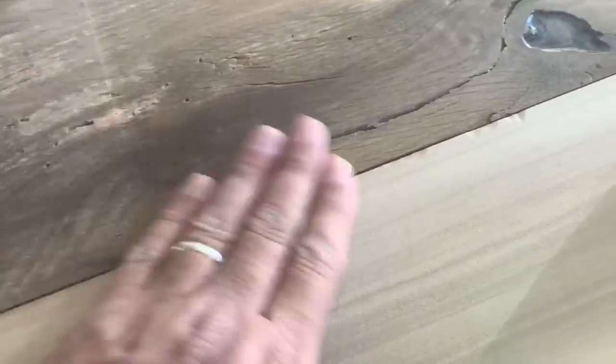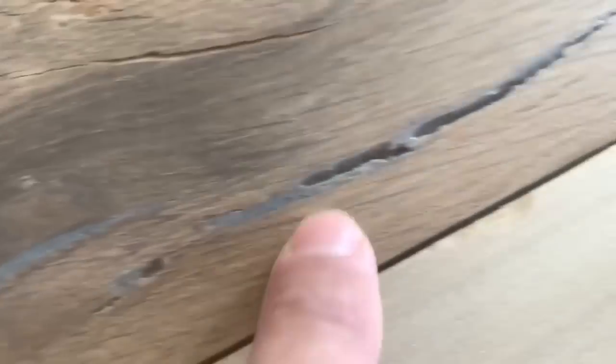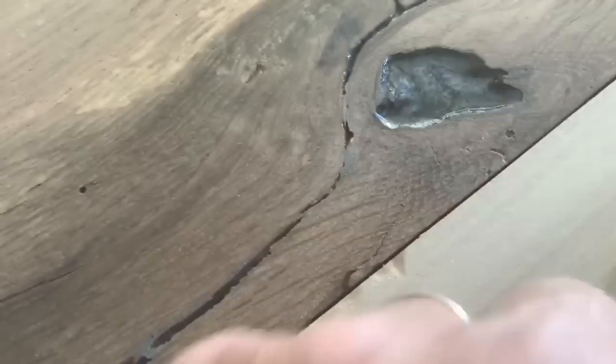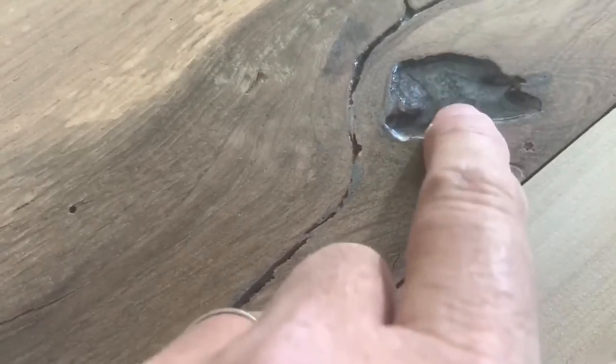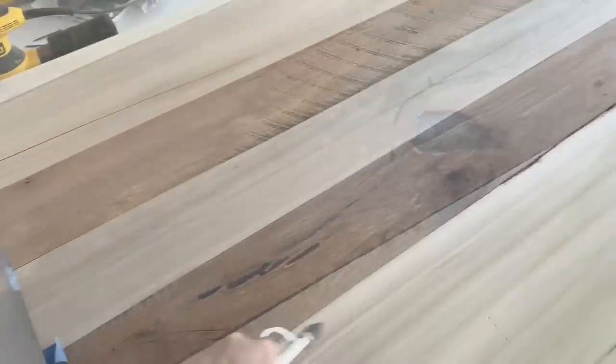Not too bad. 2 minutes. So what we have now is you can see clearly where it has filled in flush with the surface, and you can see where it stops and starts dropping down. So I have a really good idea when I come back that I need to top that off with about an eighth of an inch. I need to refill the cracks, let them run again, and then we'll sand that again tomorrow.